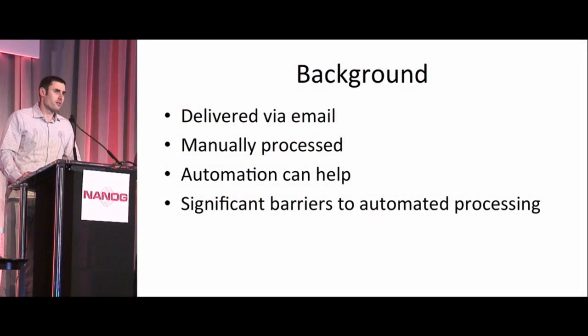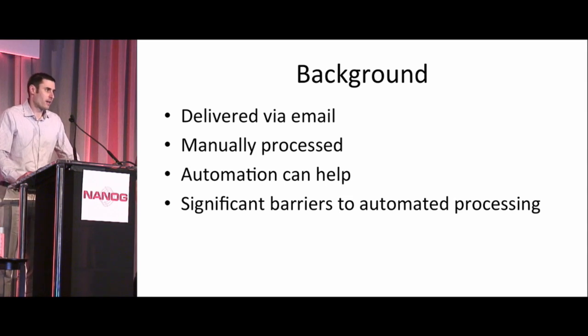For those of you who aren't familiar, maintenance notifications are messages that are sent, typically from providers to customers, sometimes between peers who exchange data directly. They're often delivered via email, and they are manually processed in many cases. Whenever you do anything manually, sometimes you make mistakes. They also take a lot of time to process manually. This can consume a significant amount of work on the part of our operations teams to react to and respond to. So it's an area that's ripe for automation.